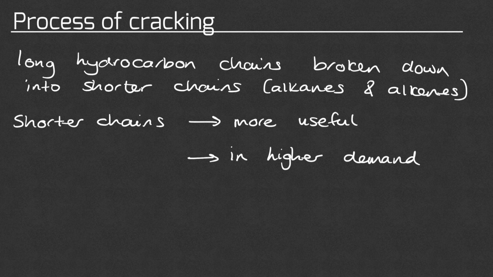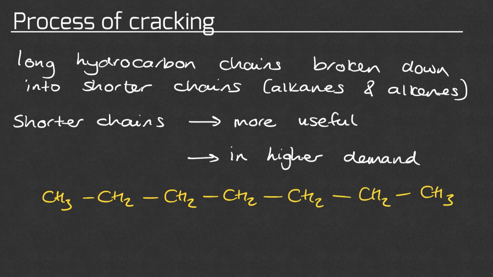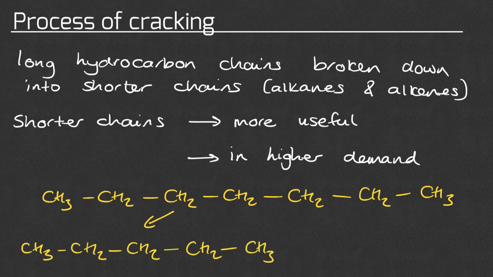We can use them for fuels. They're in high demand. We need a lot of petrol, for example. So we can take the long chains and break them into shorter chains. So for example, if I had this long chain alkane here, I could break it down into an alkane and into an alkene.